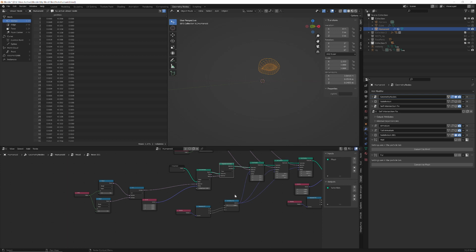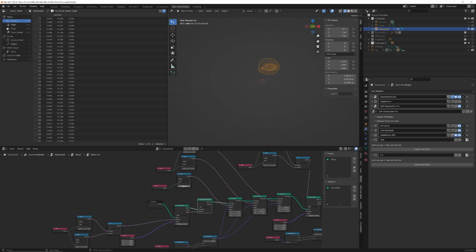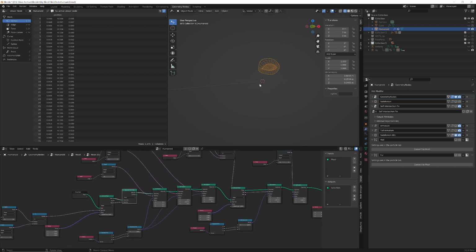I do that because I use the index of the points, and if I have to go back and rework the eye at all, it may have more or fewer points, and if I don't separate it out, the index numbers will change for every subsequent thing down the line, and everything breaks by having one little change in the first part.